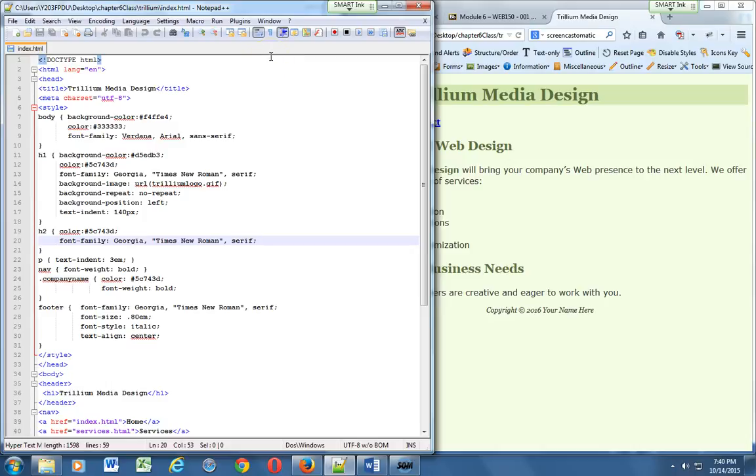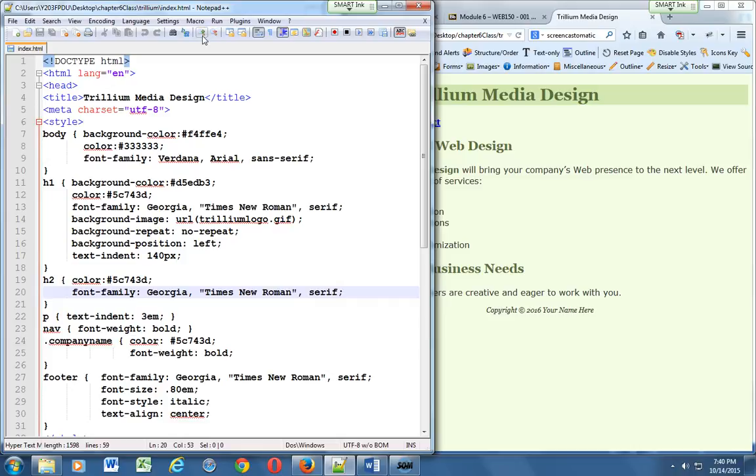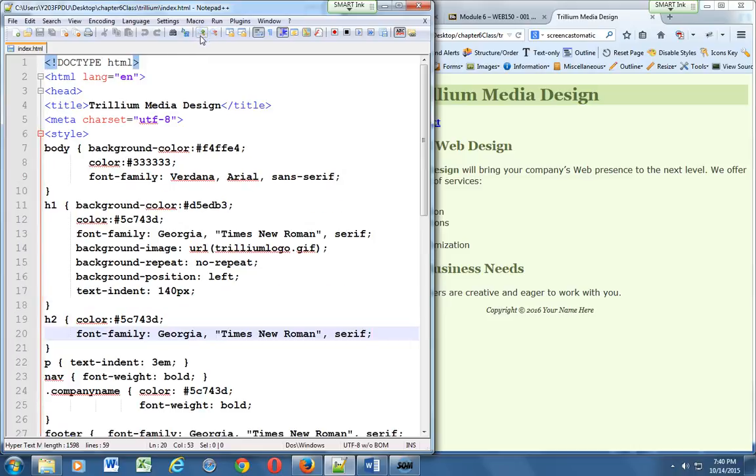And then there's another one that I like using because you can see on the screen that the code is very small. There's two buttons, a magnifying glass with a plus and a magnifying glass with a minus. I'm going to use the plus a couple times and kick this up a notch, so it's easier for me to see it as well as hopefully for you, those of you in class, to see it in the classroom.